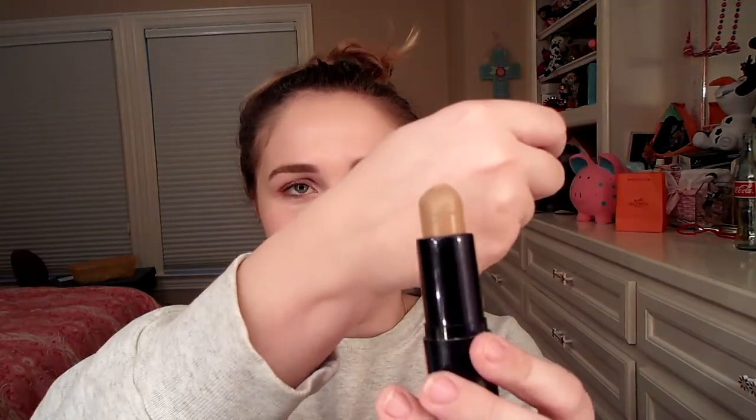Okay, so this is the Maybelline Fit Me Shine Free Foundation Stick in shade 330, Toffee Caramel. Obviously not my skin tone, but it's good for a contour stick. Wow, I'm really, really pale. Okay, so I'm going to use this first and I'm just gonna draw it.